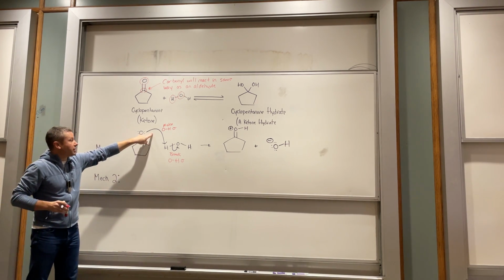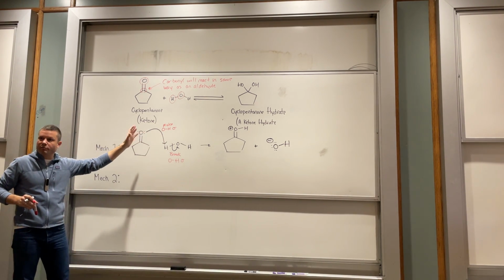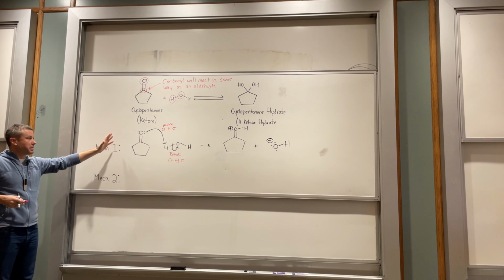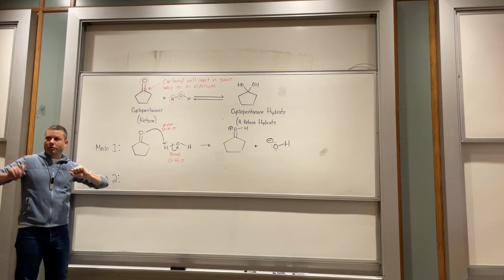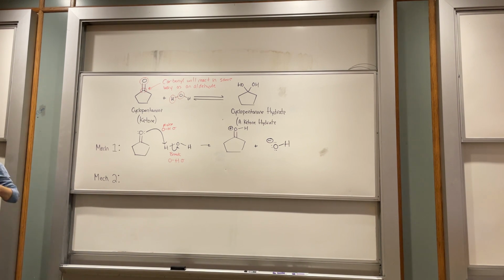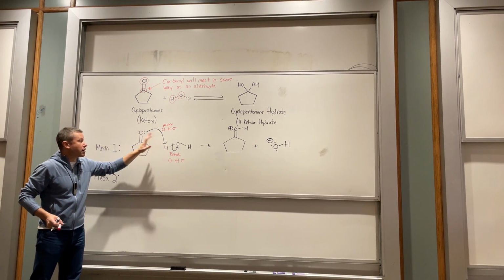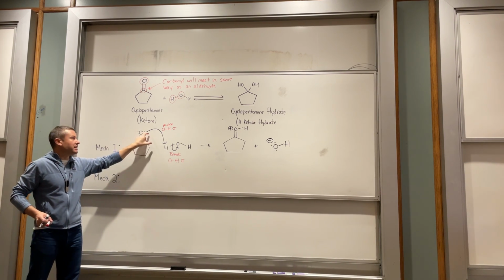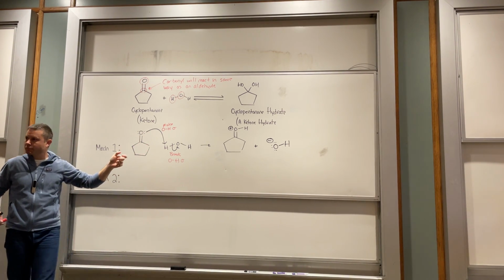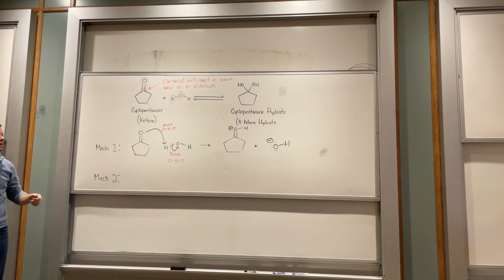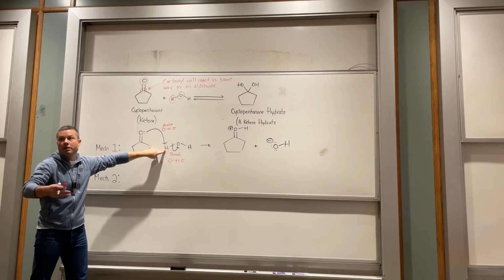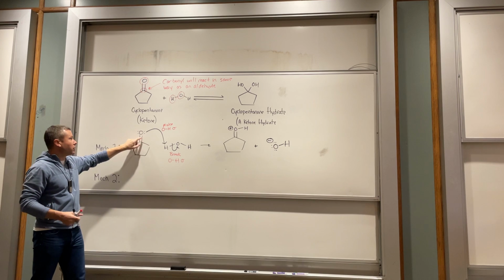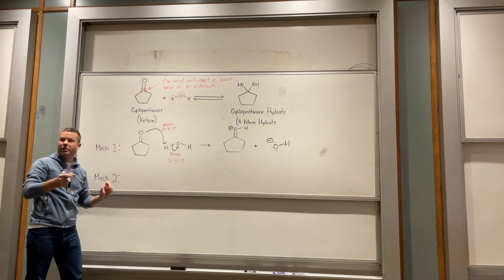So when I draw these arrows, this is just an acid-base mechanism. We've been looking at these now for about 2 weeks. When I draw these 2 arrows, unless I use both hands, I necessarily have to draw 1 arrow first. But in reality, these 2 arrows being in one step indicate that these electrons are moving in concert, all at the same time. So it's not like oxygen is reaching out and bonding to the hydrogen, and then hydrogen is releasing that bond. Both of these things are happening at the same time.